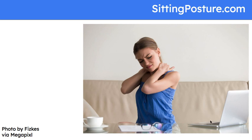This picture here, kind of tough from this angle to talk about, but I do want to mention that she's got her laptop at an angle. Working at an angle can cause a lot of muscle confusion, even just the slightest angle. If we hold that for a long-term period of time, what it does is it shortens a muscle on one side of the body and it overextends a muscle on the other side of the body. So that's creating muscle confusion. And it's one thing to move like that. It's another thing to hold that position for 8 hours a day, 40 hours a week, 2,000 hours a year.